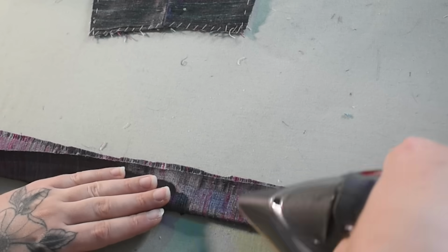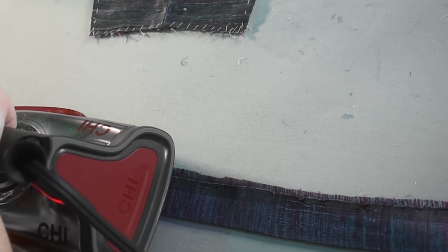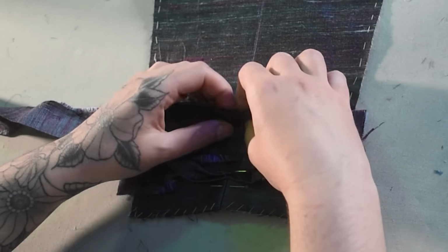And I will take my pre-fringed strip of fabric, that again is probably like 75-80 inches long. I needed another strip after this, so you'll need a bunch. Just make a bunch, and if you have leftover, it's better than not having enough. But I will go ahead and iron this in half with the fringes sticking out. Then I will go ahead and create twisted strips down the center back of my jacket.